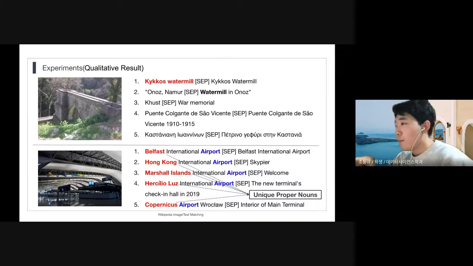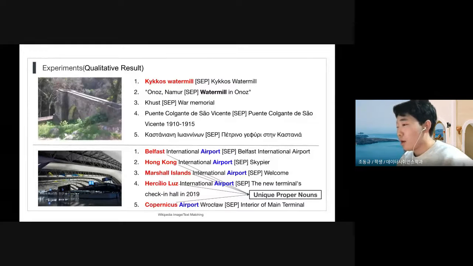From the first image, we can see that the CLIP model has done well finding the appropriate caption for the image. This is an image of a watermill in Greece. I think the name is Kikos, which is what our model expected. So the model got it right. The second candidate caption is also a watermill. As you can see, the model works well on English.